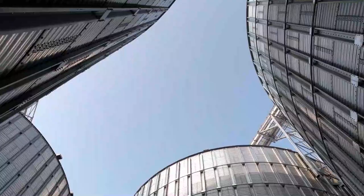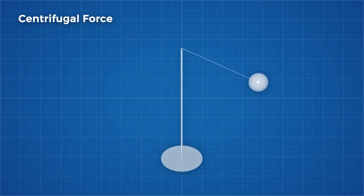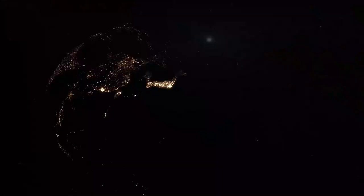Consider the game of tetherball, in which a rope is linked at one end to a pole and the other to a ball, to better grasp the notion of the space elevator. The string represents the carbon nanotube composite ribbon, the bar represents the Earth, and the ball represents the counterweight. Consider placing the ball in a constant spin around the pole, fast enough to keep the rope taut. This is the space elevator's basic concept — the counterweight rotates around the Earth, maintaining the cable's straightness and allowing mechanical lifters to ride up and down the ribbon.